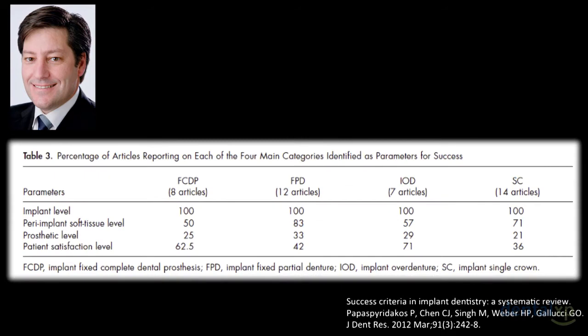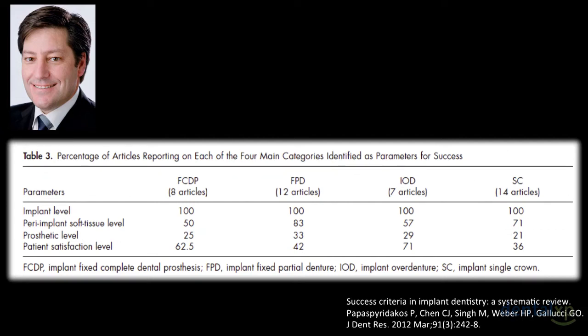And now when I show you the next graphic, we look at how many of these parameters this article published, and you can see here, implant level, peri-implant soft tissue, a significant amount. But as a prosthodontist, I am shocked that at the prosthodontic level, 25%, 33%, 29%, and 21% of all the papers included assessed at least 1 prosthodontic parameter. So that means that if we don't assess the prosthodontic parameters in our criteria, I can place an implant in between the central and lateral incisor and still be successful, right? And you know that it's not.